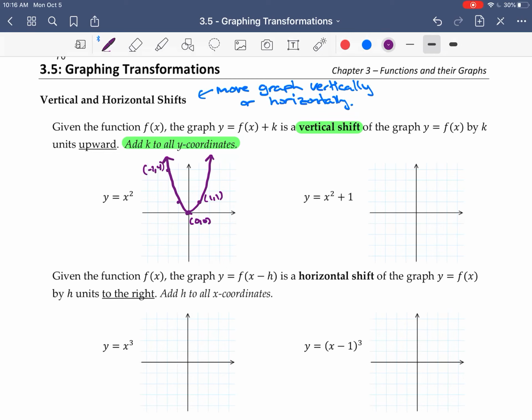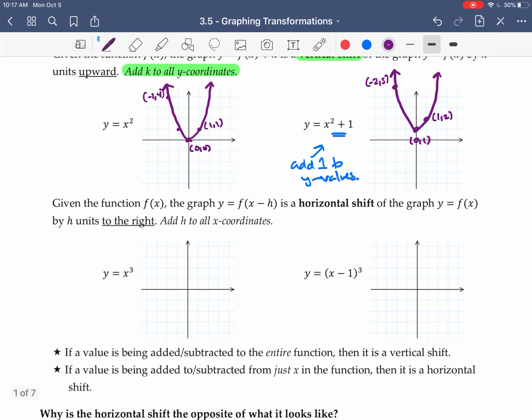But now I add 1 to it. In this new graph, we just add 1 to the y values. So our old point, instead of being at 0, 0, is now at 0, 1, because I took my old y value and added 1 to it. The point 1, 1 has been moved to the point 1, 2, and the point -2, 4 has been moved to -2, 5. But the shape of our graph is the same. We didn't do anything except shift it up by 1.